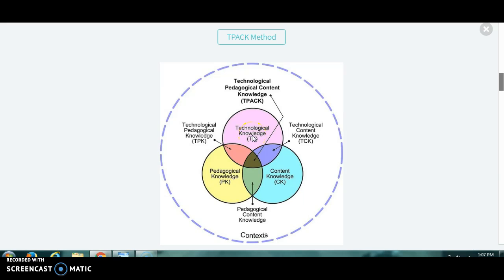And if you take those three areas and put them together, when they all fall into place at the right time, you get this spot in the middle where the TPACK method is observed.